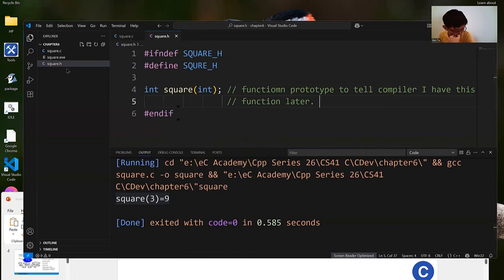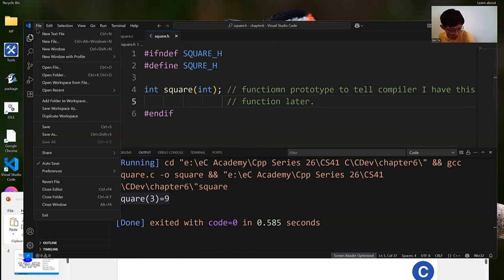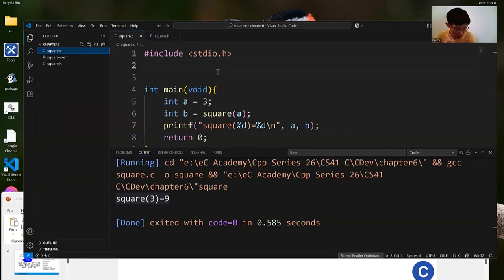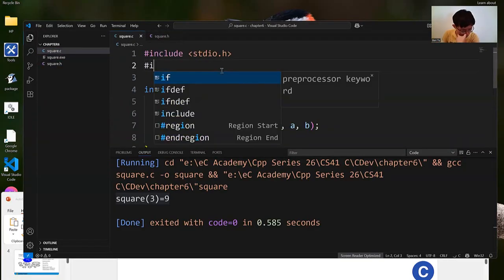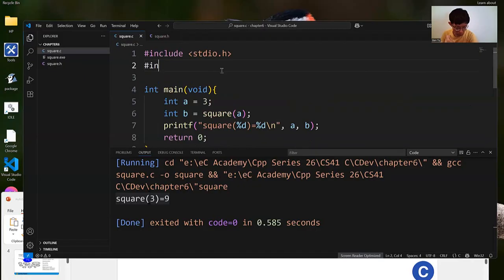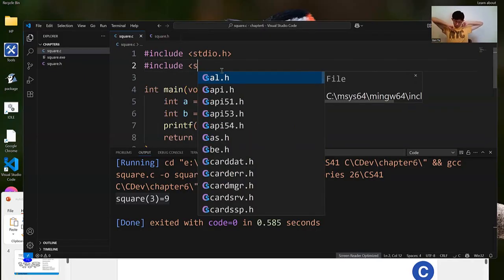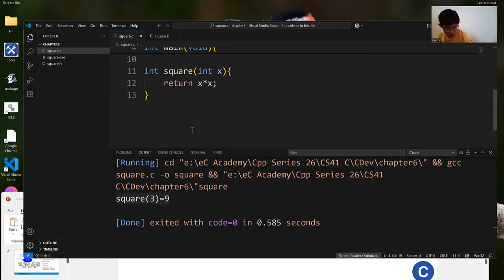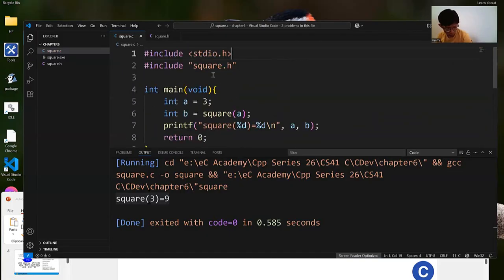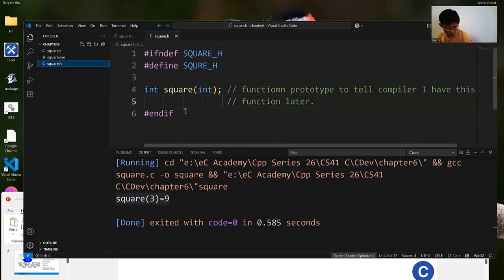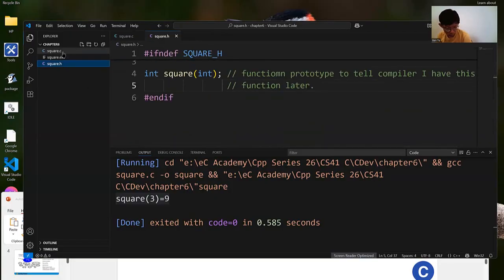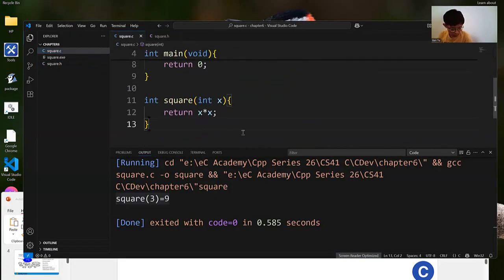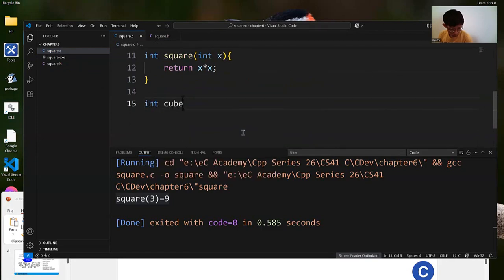This is the .h file, the header file. Save. And in your main program right here, you include it. So basically, all of your function prototypes you put in the .h file, and it will work. So let's try another one. How about my function integer cube?